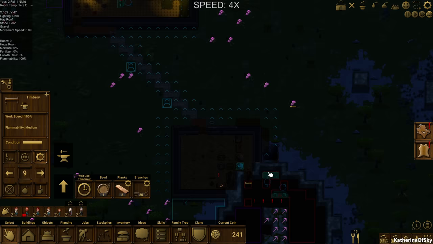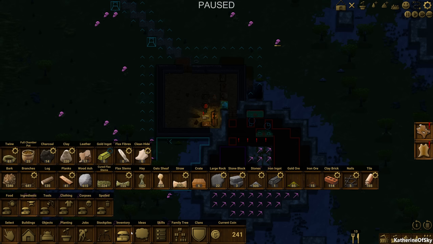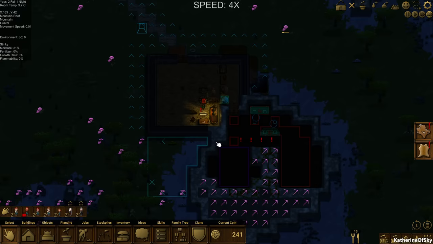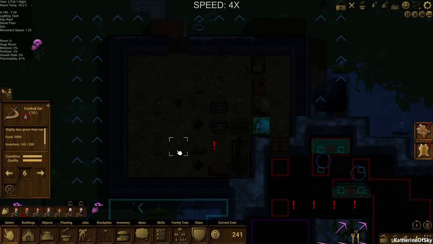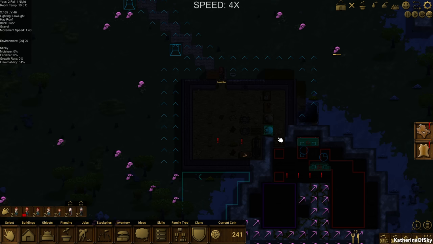I am afraid of that one because that is creating our branches for us, and the branches are what enables us to cook everything. It's used in cooking, 5 branches for each set of eels that's cooked. So that's quite important. And they left them on the floor. Thank you very much. That's great. Dude.